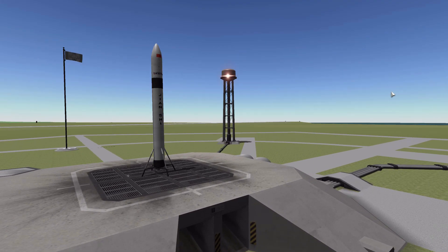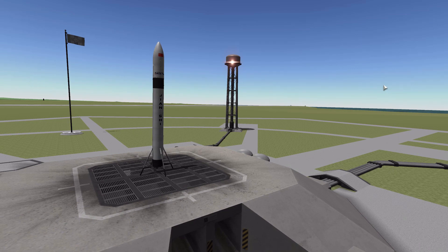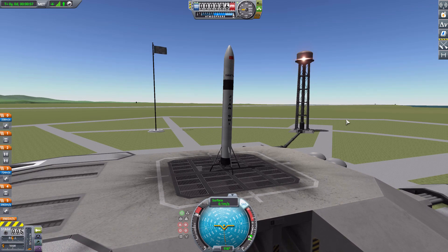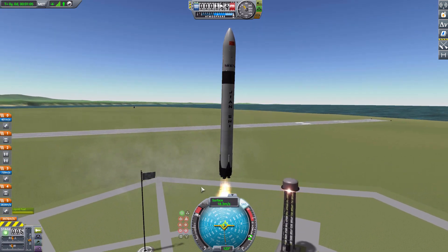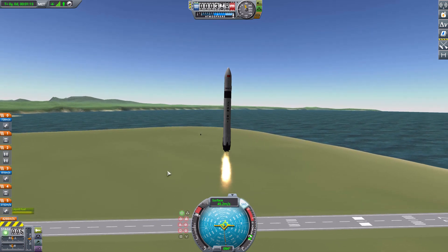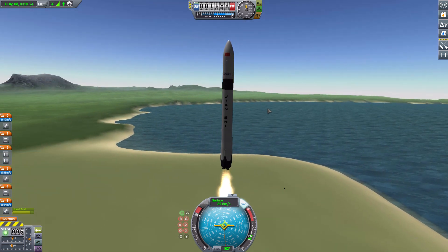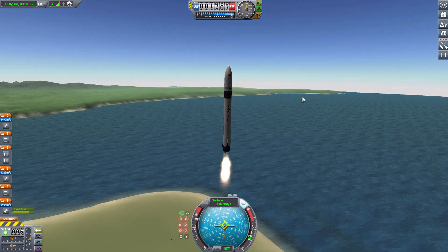All in all we've got some good-looking parts here for building a small but very functional rocket that can quite easily get into orbit. If you're using the Kerbal Reusability Expansion you can bring the main booster back down for reuse, which is good times. Let's see this thing take off — SAS on, throttle up, and away we go. We'll pull in those lander legs; it's a smooth animation and a well-controlled flight. I've done a couple of launches to orbit and every time it's been very easy to control with no issues.